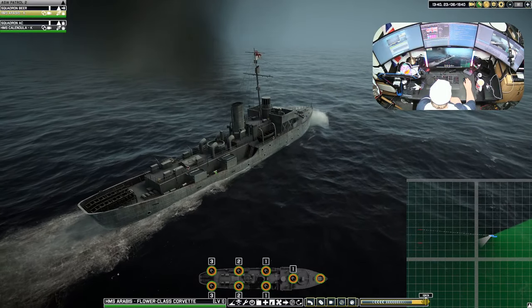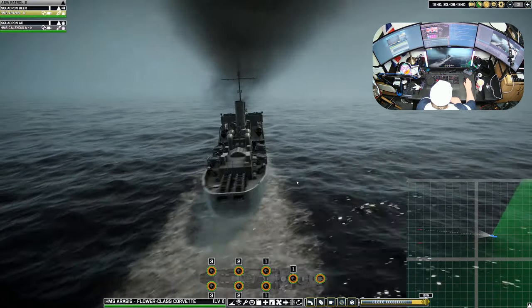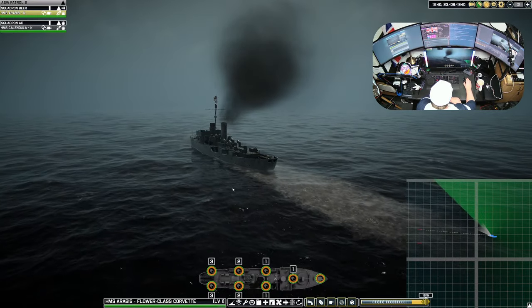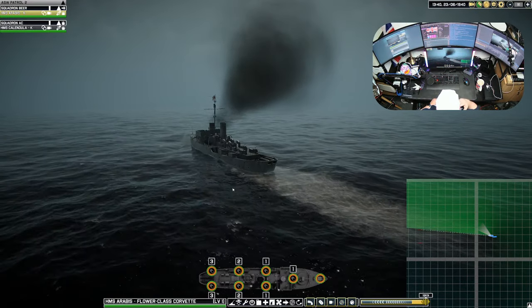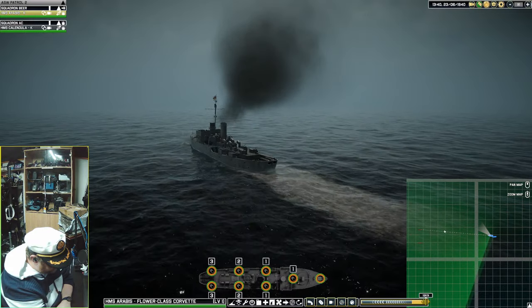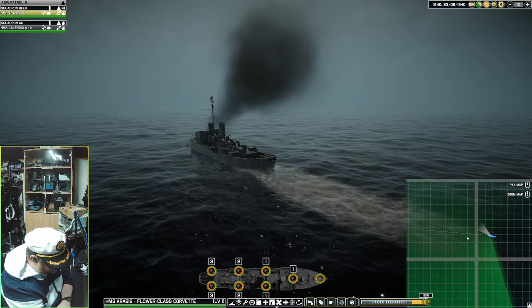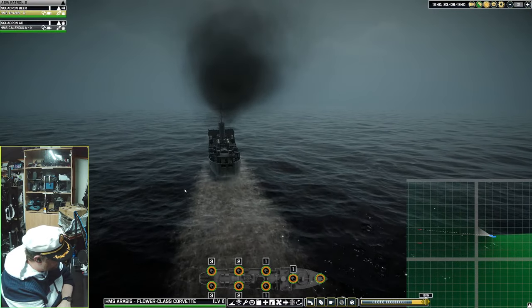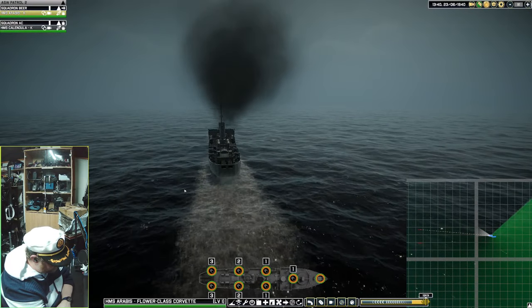There's another one there. So I think somewhere around about here we should drop them, or maybe, I don't know. The chances of sinking these boys is very, very unlikely.